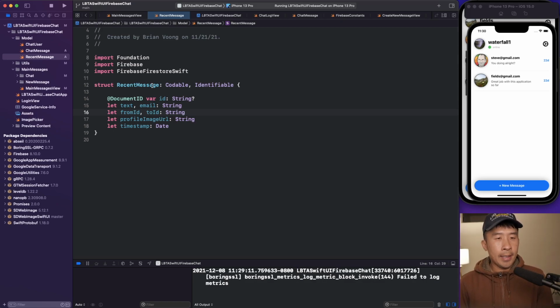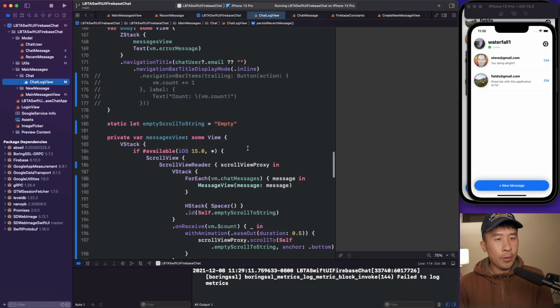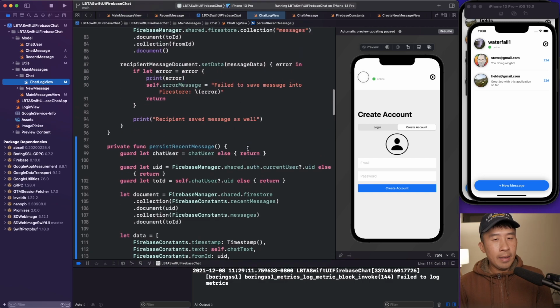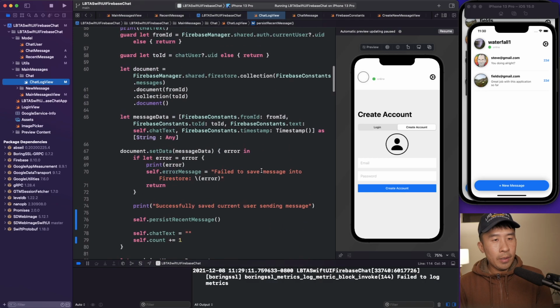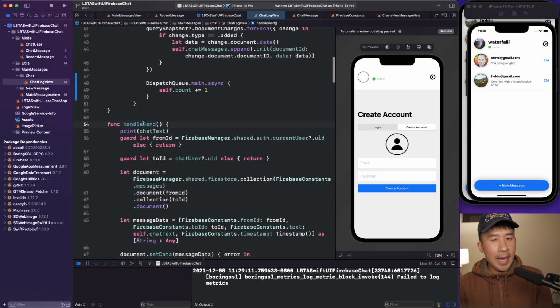Another nice thing about this Codable trick is something that you can do, for example, let me go back to the chat log view here. Remember, whenever we send a message, we're sending a message using this handle send block of code.